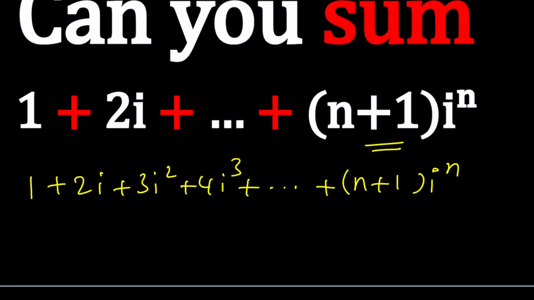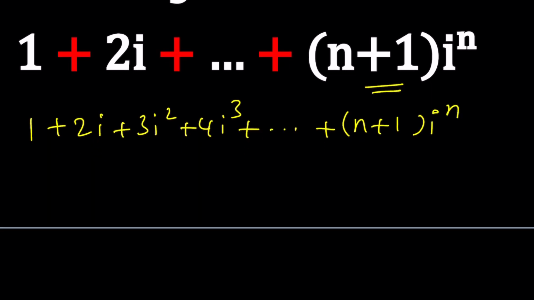Okay, so to find the sum in terms of n, it's not very easy and straightforward in my opinion. You're going to realize something interesting about the first method, and then the second method will hopefully make everything more clear. But anyways, let's get started. For my first method, I'm going to try to get a pattern. Let's add the first 4 terms, how about that? Because 4 is a good number.